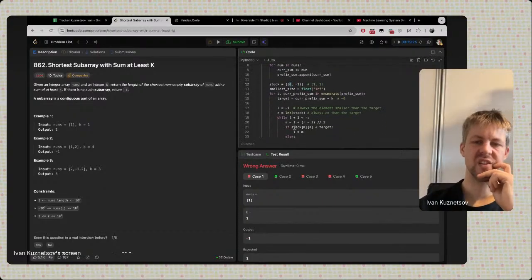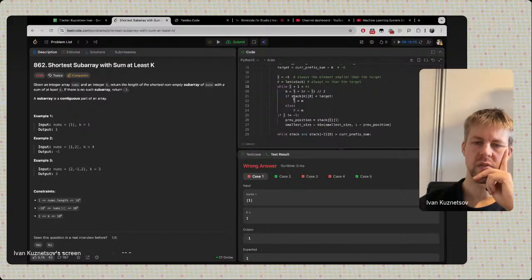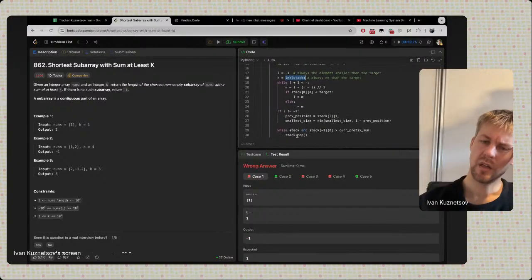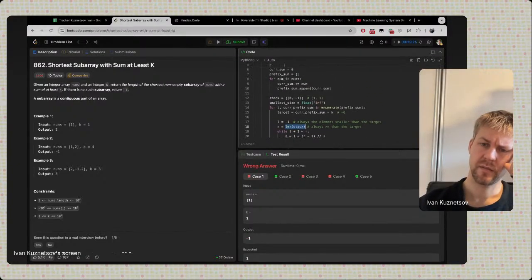This is basically the initial sum. So equal length of stack. Oh, are we actually incorrect here? Length of stack, so it should be pointing. So length of stack is 1. Oh no, yeah, it's pointing to -1, and this will be pointing to 1. Okay, this is still correct.